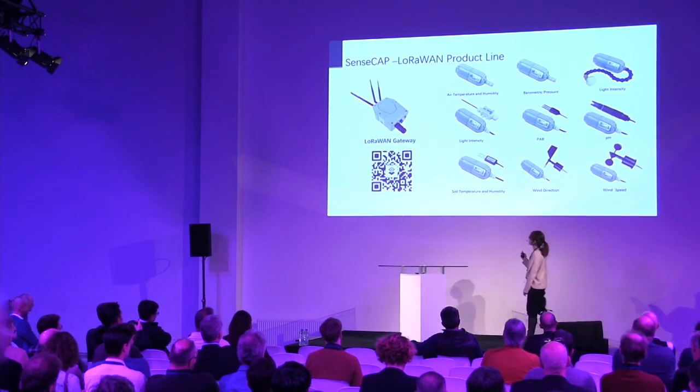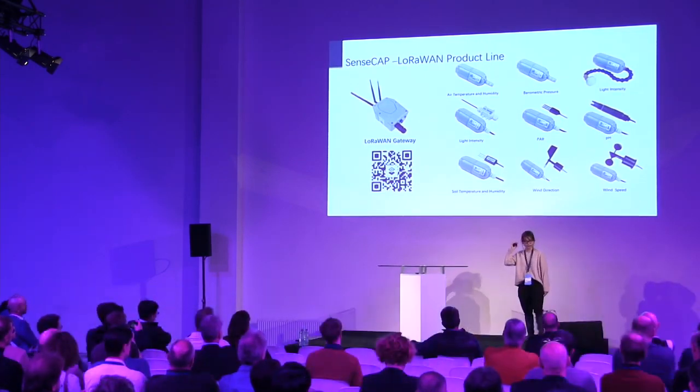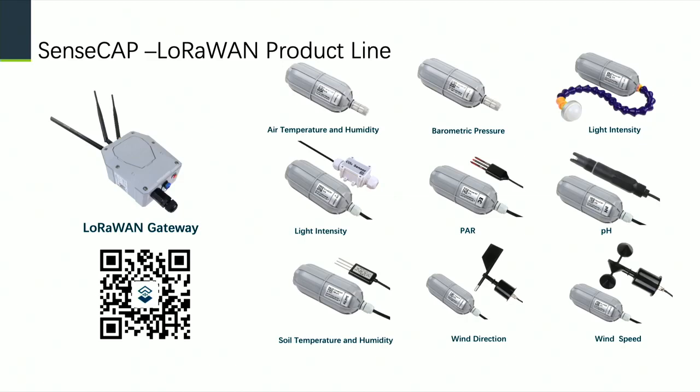Yes, so with this QR code, you'll be able to get a catalog of this product. We have around 10 different kinds of sensors right now, and our roadmap is still expanding, and we open the software API of it. I will just wait for you to finish scanning the QR code.